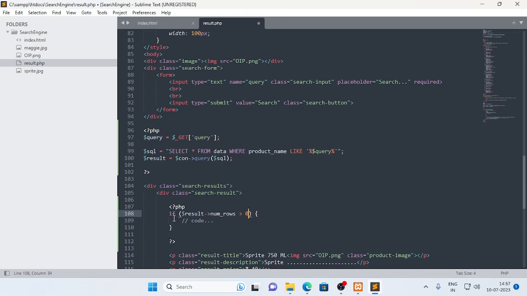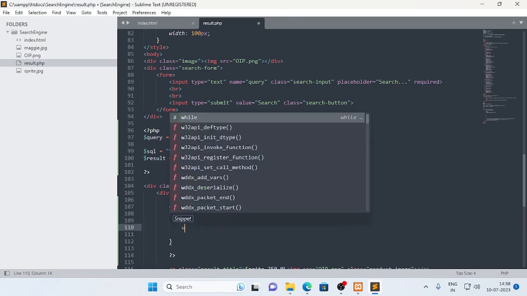So if $result is storing more than 0 rows of data, then I want to fetch the data.